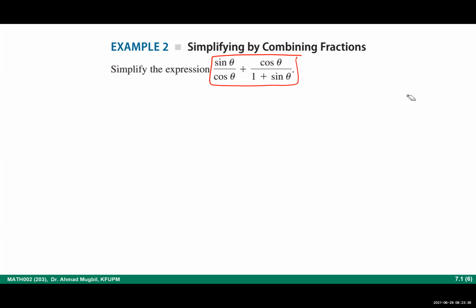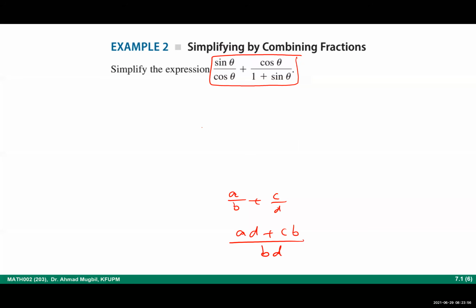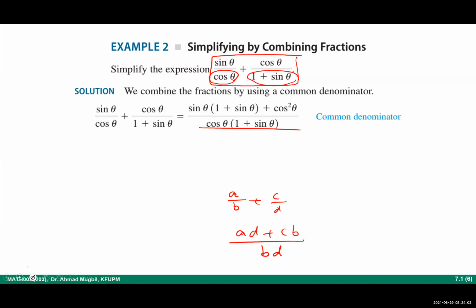Denominator. Mansour, yes, you are right. You mean we have two fractions. You know, shabab, when you have a over b plus c over d, it is natural to write them as a single fraction, to unify the denominators. So this is a good idea. Now, what is the LCD? The LCD will be this denominator multiplied by this denominator. This is the common denominator, and it is indeed the common denominator.